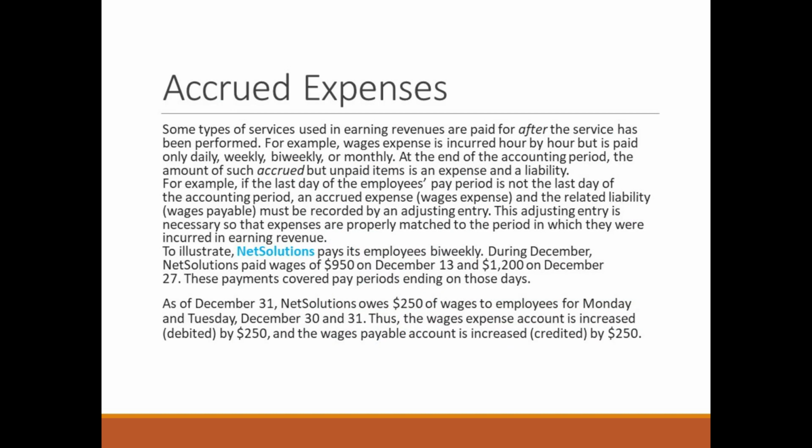Next is about accrued expenses. Some types of services used in earning revenues are paid for after the service has been performed. For example, wages expense is incurred hour by hour, but is paid only daily, weekly, bi-weekly, or monthly. At the end of the accounting period, the amount of such accrued but unpaid items is an expense and a liability.